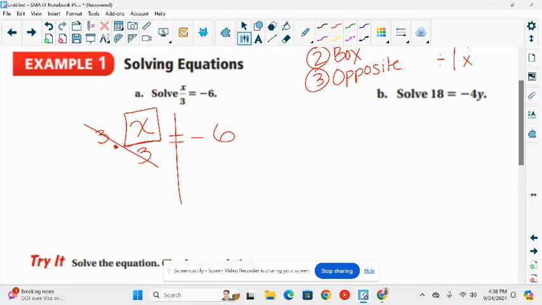3 times, this becomes 1/3 basically. And so 3 times this ends up being 3/3, which is equal to 1, which really doesn't change anything. They're each other's multiplicative inverse. That's really not important to you guys. The only thing you should know is that by doing the opposite, it cancels. And for whatever I do on one side, I've got to do to the other. So I have -6, that's important to remember, times +3, which is going to give me -18.